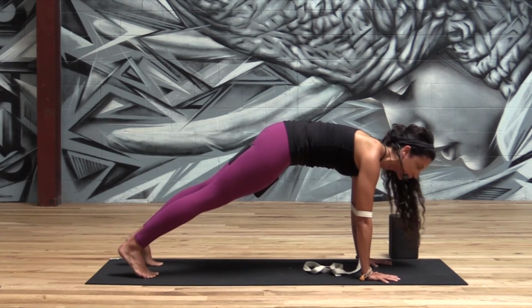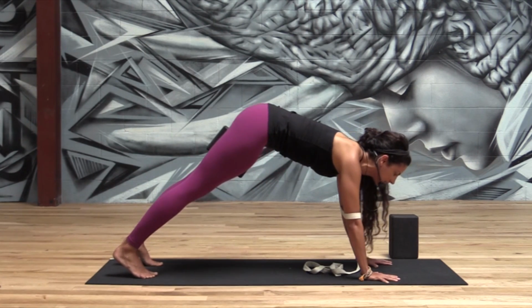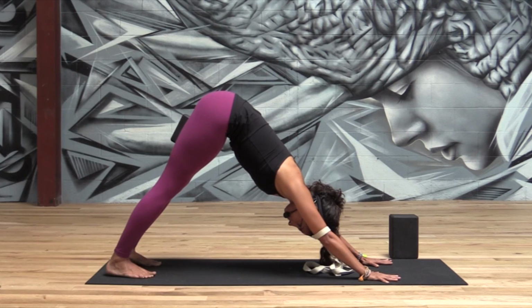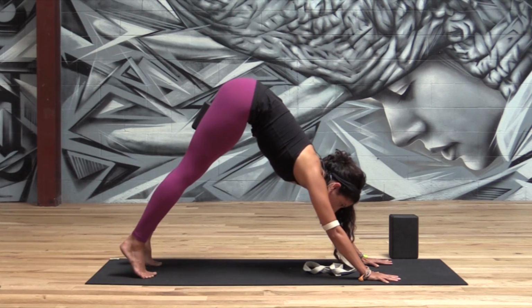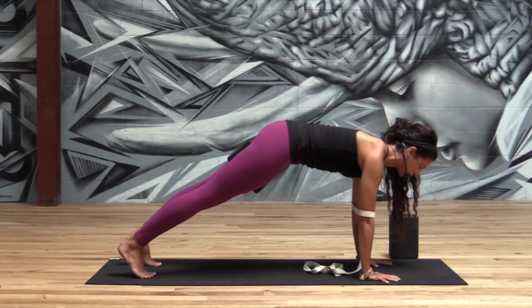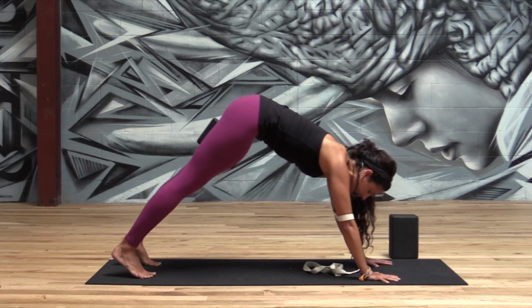Squeeze the block with the outer hips. And then exhale, downward facing dog. Inhale again, come into plank, top of a push-up. You're going to keep your chest lifted, engaging your core. Squeeze the outer hips in towards the block. Exhale, downward facing dog.